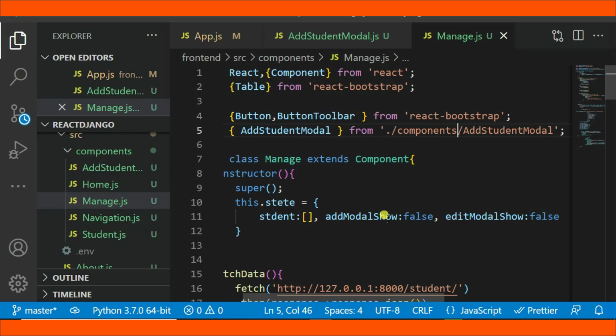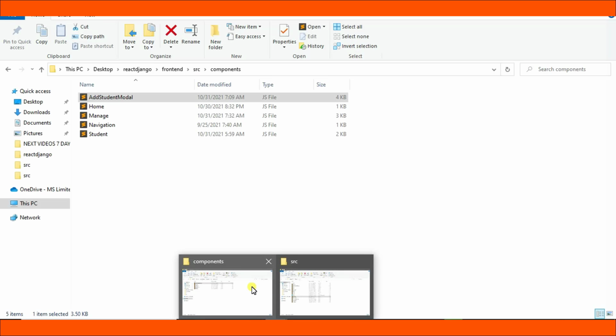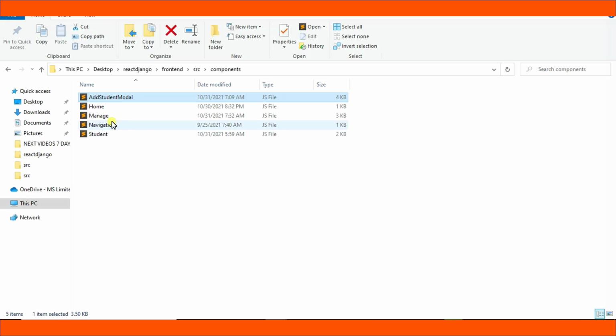Control S to save the changes. Add the student model. Let me refresh. Components. So here it is add the student model.